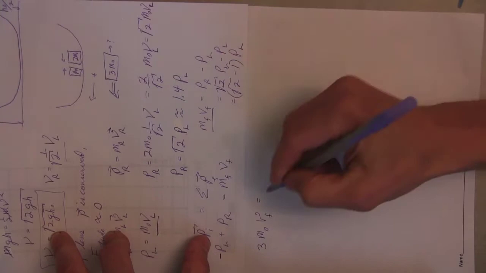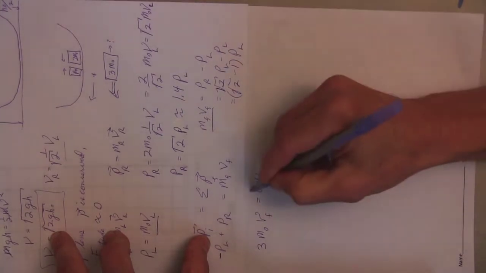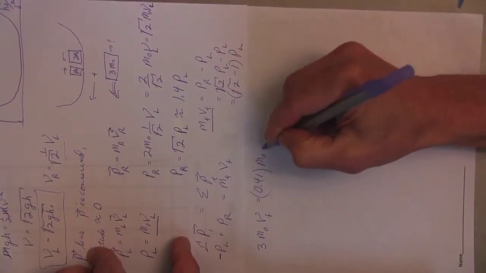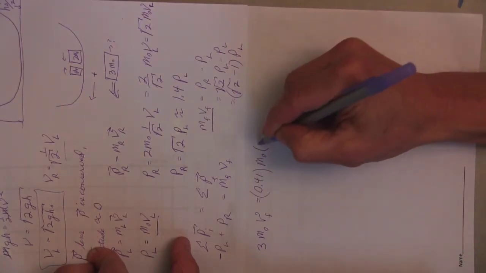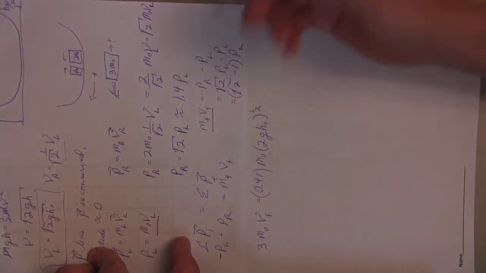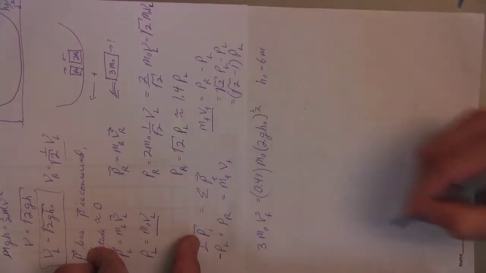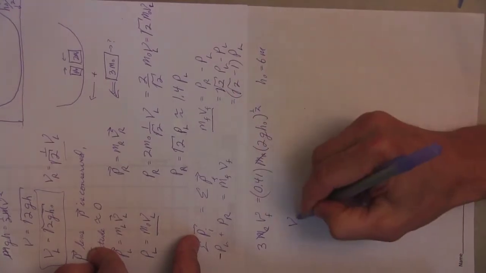The final mass is 3M naught times the final velocity. It's equal to, well, square root 2 minus 1 is about 0.41, and PL is just, we have from above M naught V sub L, which is square root 2 G H naught to the 1 half. And from the problem, I know that H naught is equal to 6 meters.